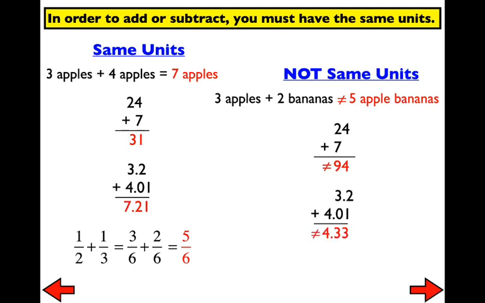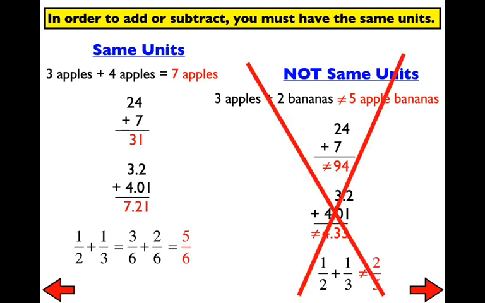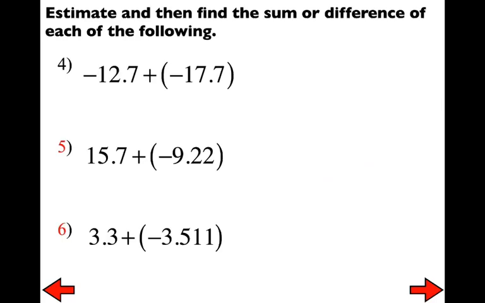And the same thing when you're adding decimals. You don't do things like that. So we can only add things if we have the same units. And same thing with fractions. You can't just say that that's 2/5, because it's not. We have to do some converting before we do that. So don't make those careless mistakes.